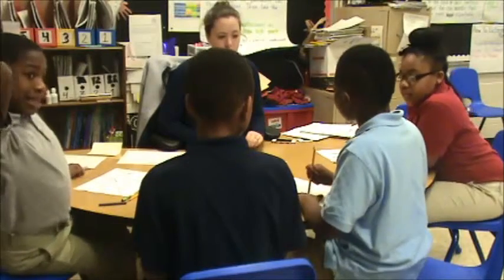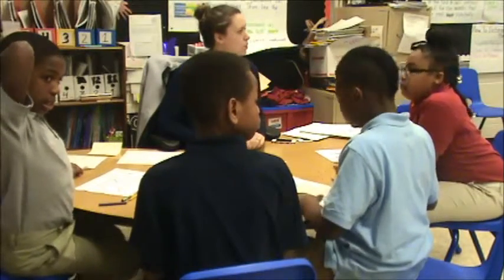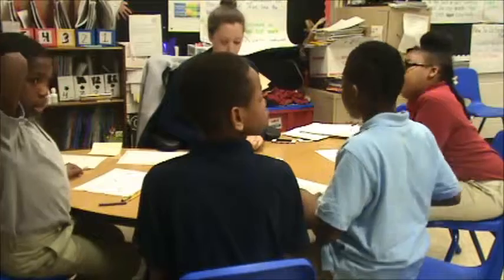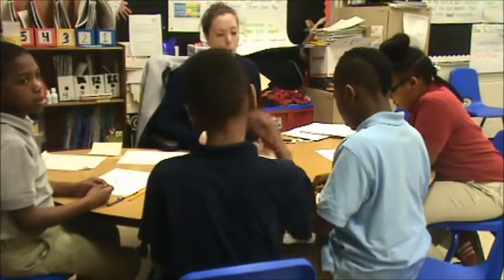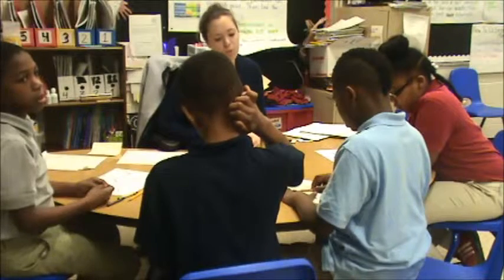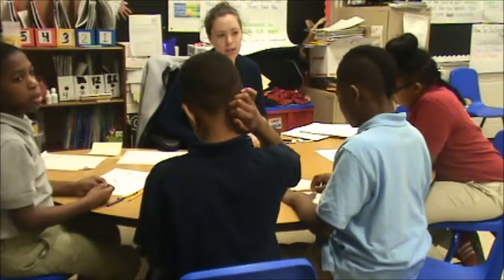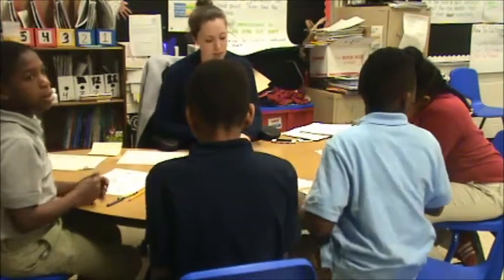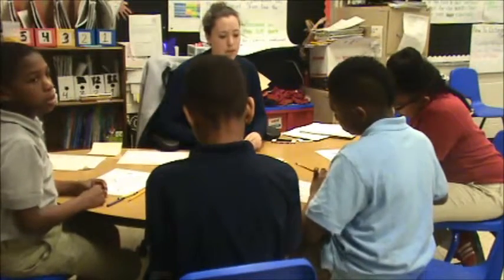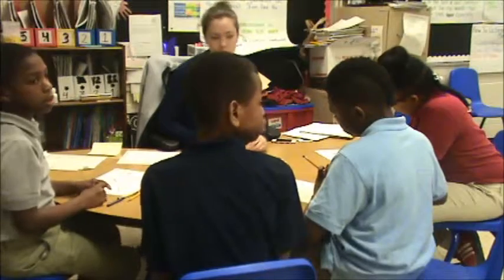Explain to me what you're supposed to do. 30 plus 50 just to get the whole thing down. Okay, but why do you think you need to get the whole? Why do you think you have two parts and you need the whole? What makes you think that? Because it'll be the answer. But what about the way that this is drawn lets you know that that's the equation you need to use?